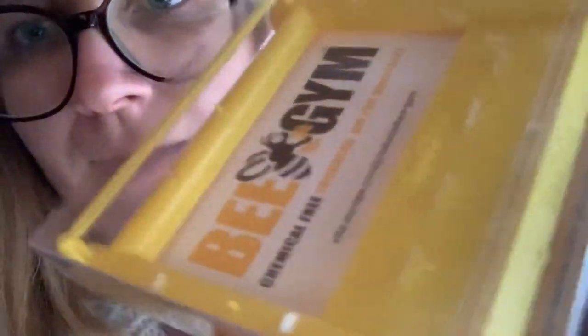So I have no idea how this works, but it's pesticide free. And apparently they rub their little backs on the scraper. So if it works and it's successful for my brother, I'm gonna buy them for all of my hives and just not treat my bees anymore. I hope it works — we shall see.